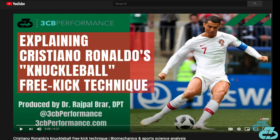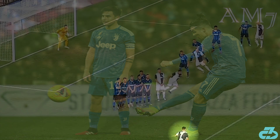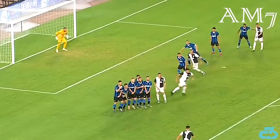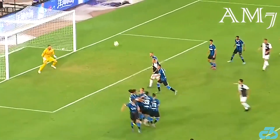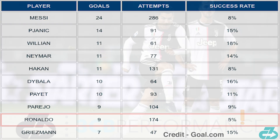I detailed his techniques in my last football video. However, his success on free kicks has taken a severe hit in recent years, having scored no free kick goals for Juventus in non-exhibition games. He had a very fortunate ricochet goal in the 2019 ICC vs Inter, and overall only 9 free kick goals on 174 attempts since 2014 — a paltry 5% success rate, the worst of any player to have scored 5 free kicks during that time period.